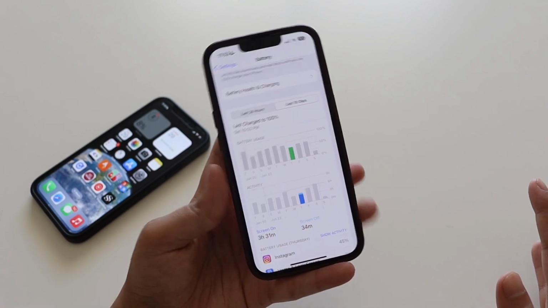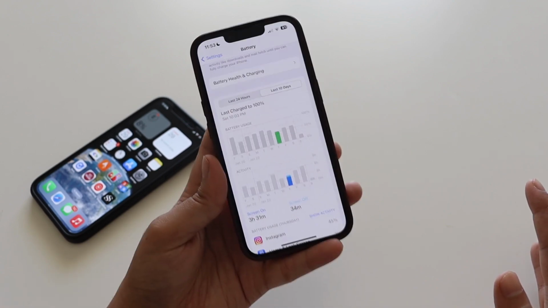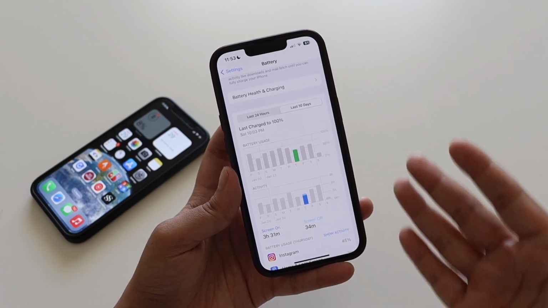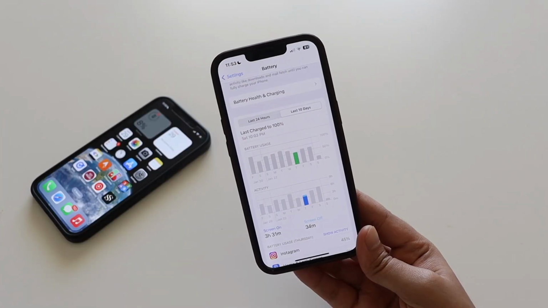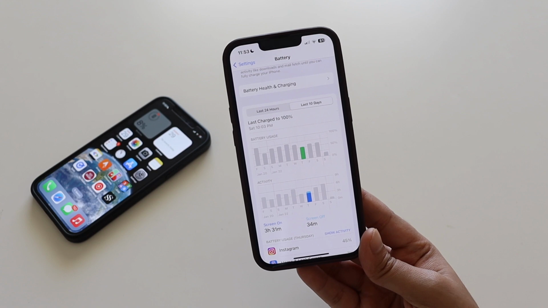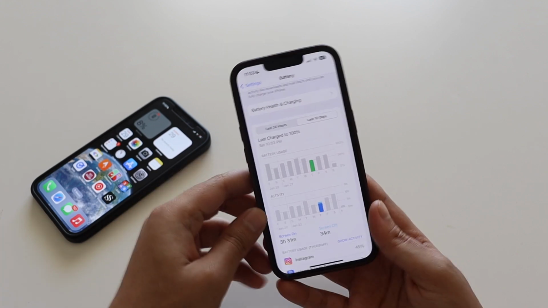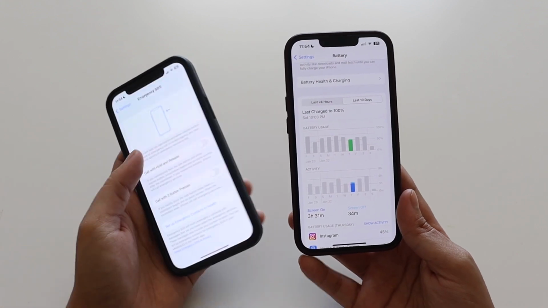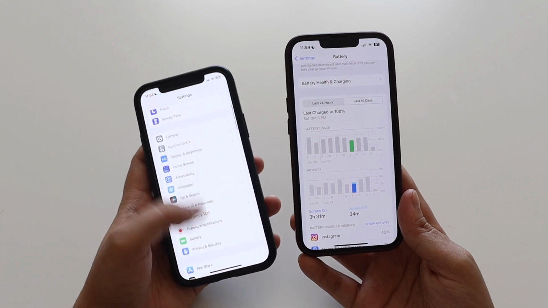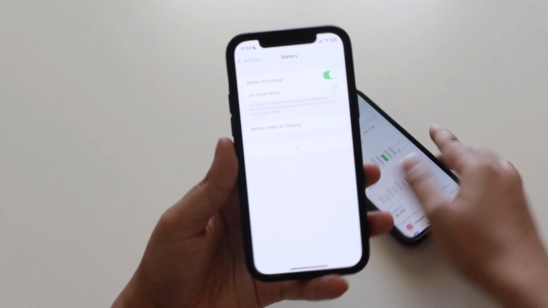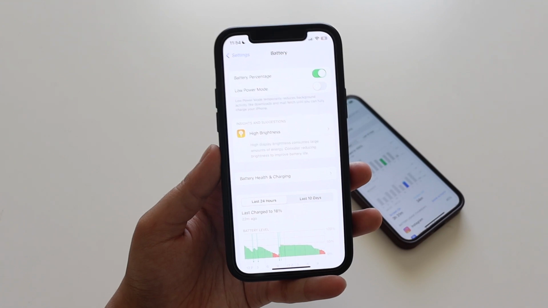This is not the iPhone 13 Pro Max, so these are not the Max models. For regular iPhones, getting a screen on time of 4.5 hours during the day is actually good. Now I've also been using the iOS 16.3 beta, that means the iOS 16.3 RC update, with this iPhone 12. So let's take a look here as well.